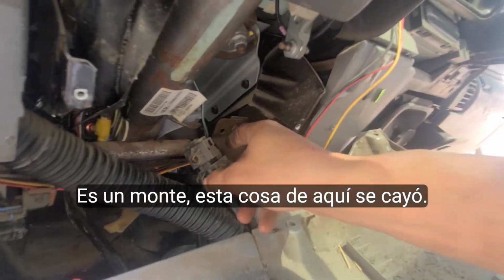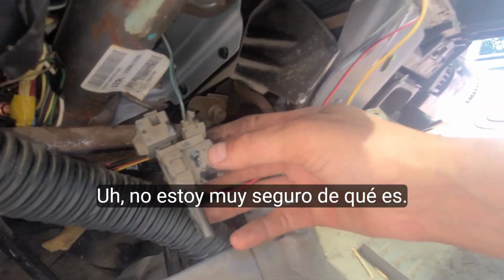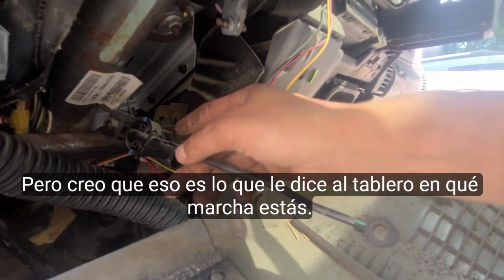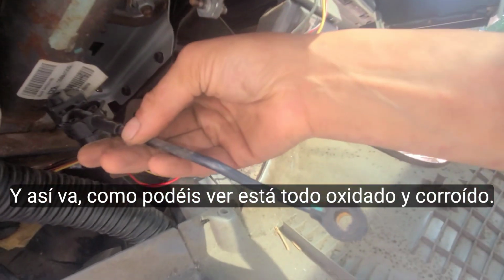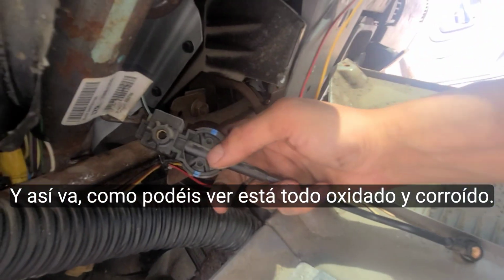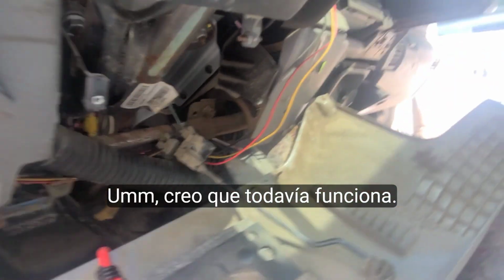This thing right here fell out. I'm not really sure what it is, but I think that's what tells the dash what gear you're in, and it goes like that. And as you can see, it's all rusted and corroded. I believe it still works.